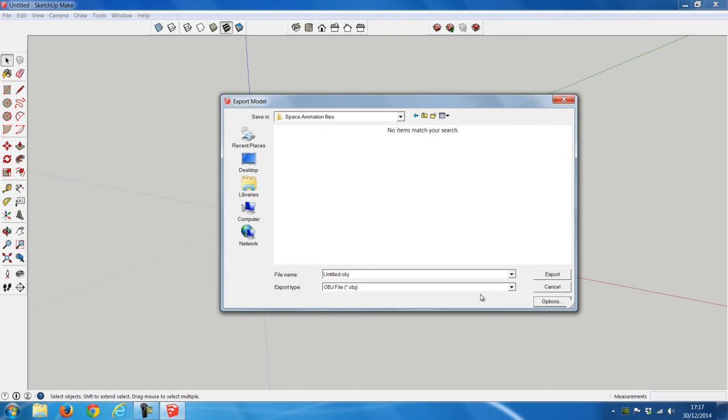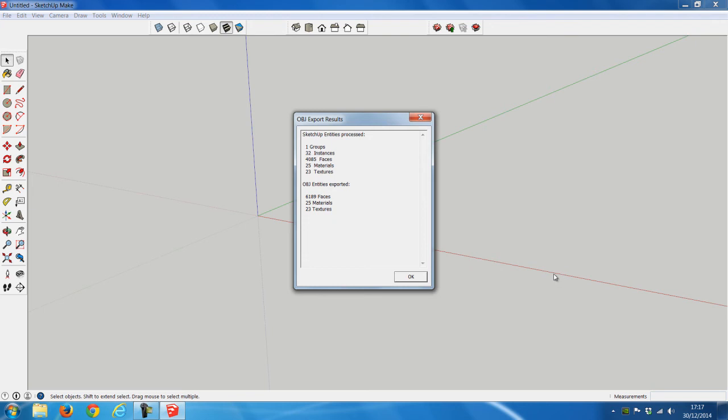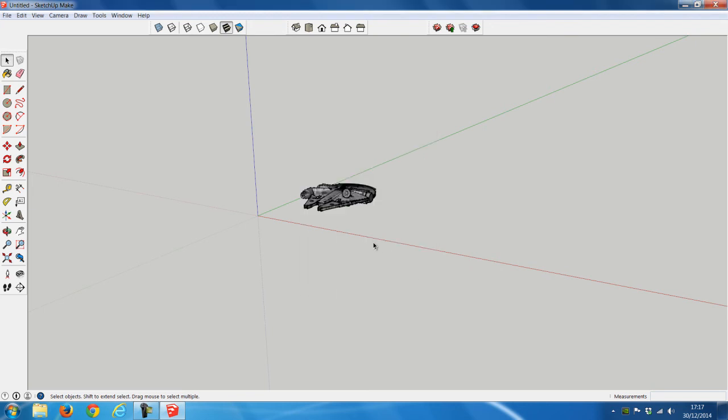And I press OK. I'm going to name this, but I don't want to change the OBJ at the end, so I'm going to select only Untitled and change it to Millennium Falcon. And then click on Export. Excellent, that worked.